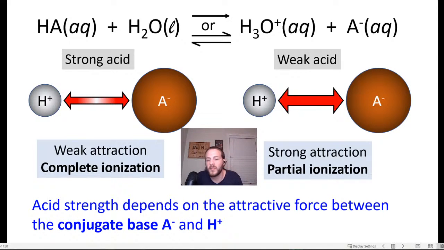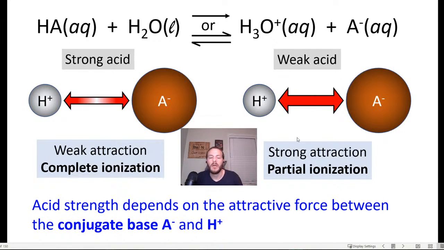information. So this is a slide that we actually looked at some time ago in a previous live stream. And this slide basically tries to explain the origin of acid strength, right? So if we're talking about just a generic acid reacting with water, you have this general formula up here: HA plus H2O yields H3O+ and A-, the conjugate base of the acid HA. And of course, the reactants and products are separated by either a single-headed arrow, if we have a strong acid, indicating a complete ionization, or they're separated by these equilibrium arrows, which indicate a partial ionization. That would be a weak acid, right?